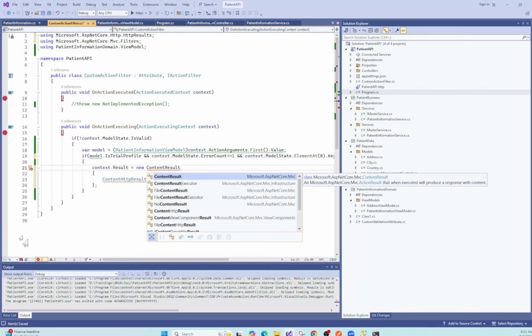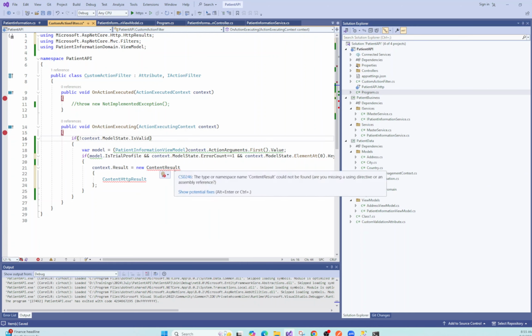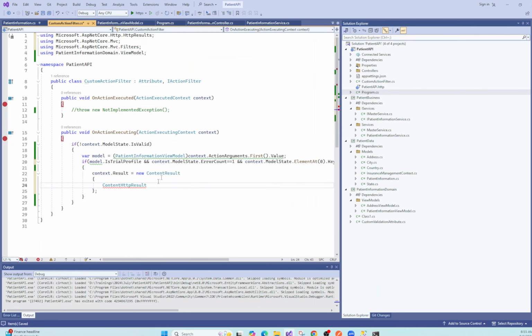Why is content result not showing potential fixes? Okay, use this. Content result, then content equal to model state is not valid, status code equal to 400.